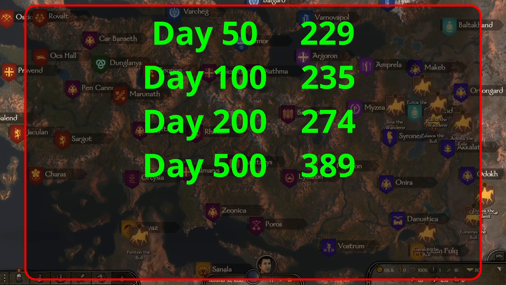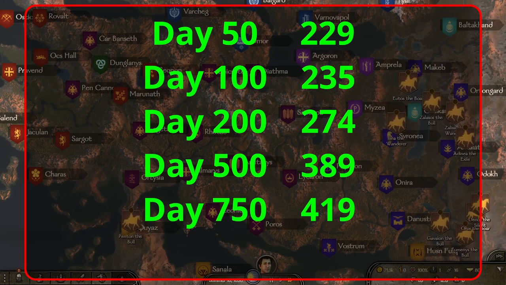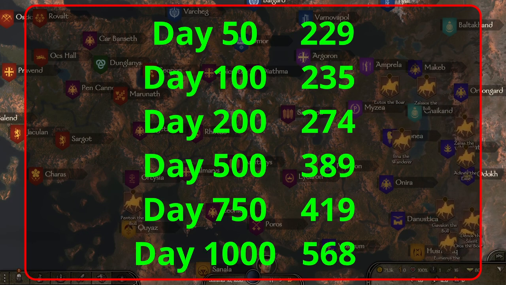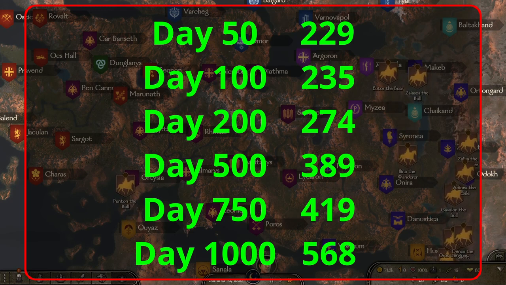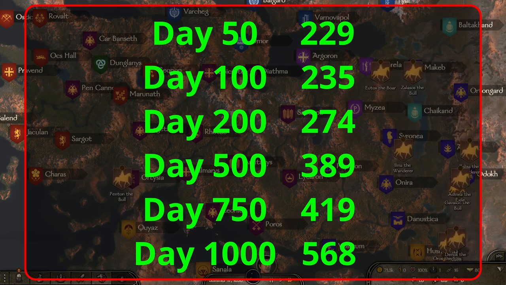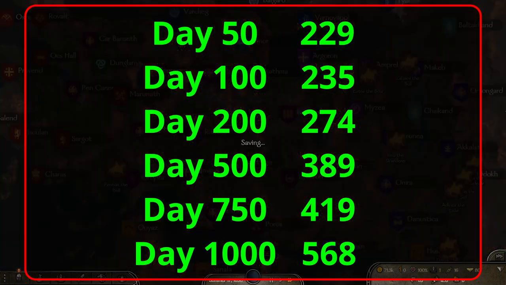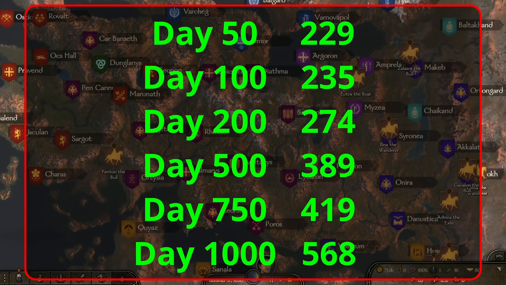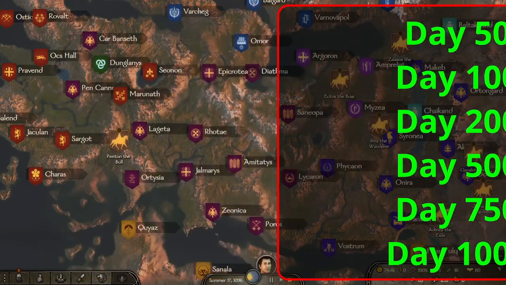Day 750, 419, which is when I think that the start of inflation is beginning to hit. And then finally, day 1,000, 568 per day, which is what I feel is when inflation is ramped up at its fullest. As the game advances, the economy settles, and inflation hits, you can expect profits to slowly increase and double from day 50 to day 1,000.